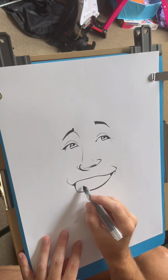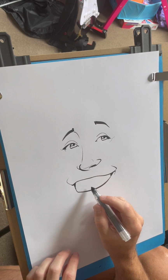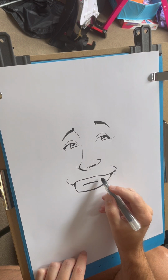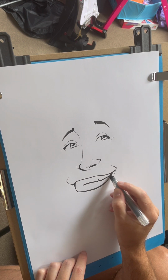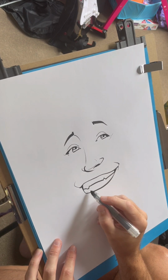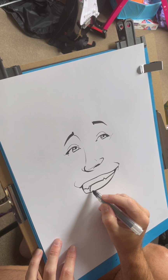I ain't going to be doing the teeth. You can run the risk of getting things horribly wrong if you do. So what I'm going to do is just block in the shape of some teeth. I'm just going to sort of go like this, like so, and just get some sort of basic shape of the subject's teeth.